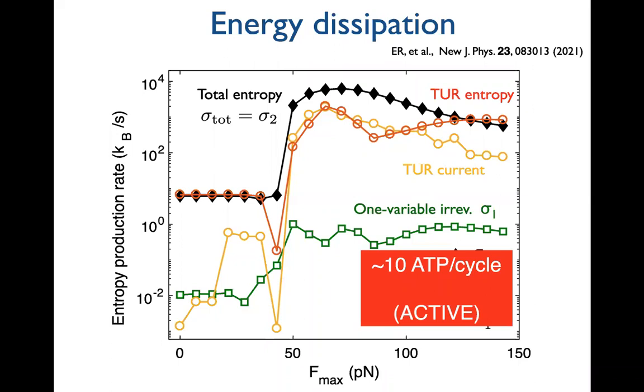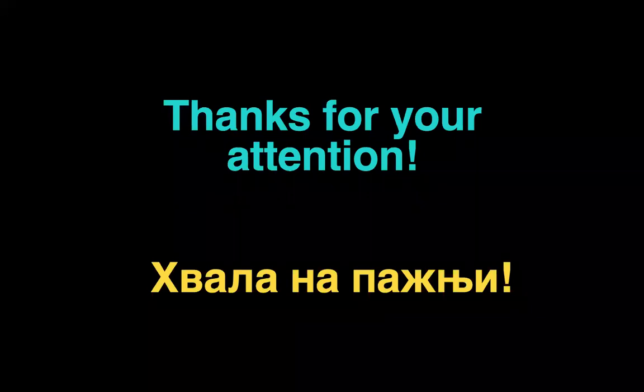Instead of looking at a signal in one dimension, it's a signal in two dimensions, where you can see cycles. This cycle is much easier to see than this one. I'm being very brief, but when you have two variables, you capture much more of the irreversibility. I'm just saying that dissipation is a concept that we can export to biology, and it has useful information. We are trying to go into this topic in different systems. Okay, and this was it for now.